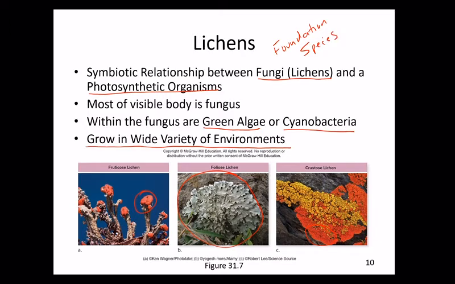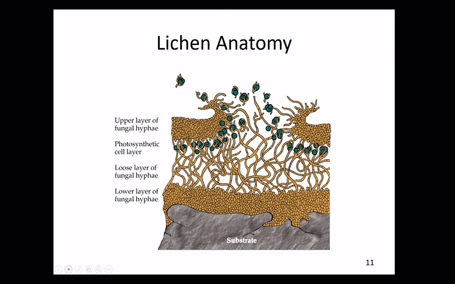What does that mean? Well, a foundation species is an organism that can come in and begin to establish the growth in an area. So a lichen, it's able to attach to a variety. I mean, you could see this one's growing on rocks. So if there's, let's say, a volcanic eruption that kills everything. Okay? Slowly that rock cools, begins to break up. We now have lichens come in. Lichens can grow. Why can they grow? Because the photosynthetic organism is providing them with the energy they need.